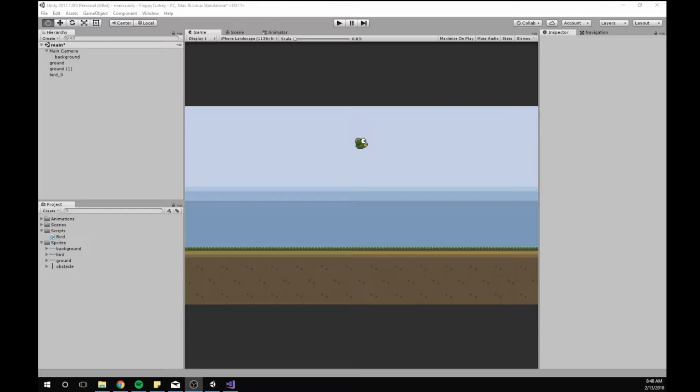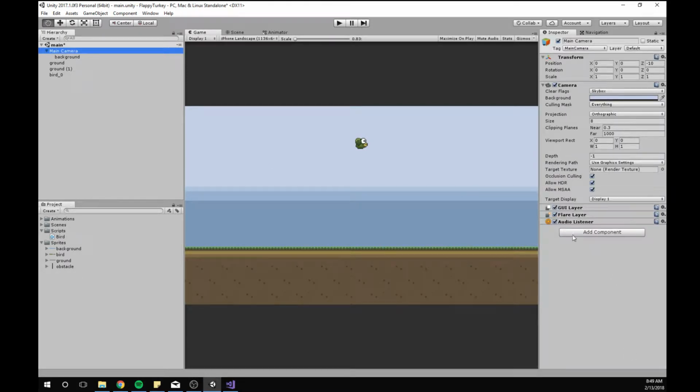In this video, we're going to start talking about how to create a script so that the camera follows a character or an object in your game. In this case, we want the camera to follow our bird so that our bird doesn't fly off the edge of the level. So, let's go ahead and create a new script, and we'll attach it to the main camera right off the bat.